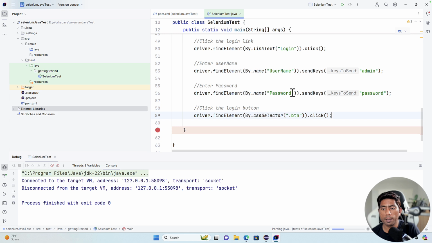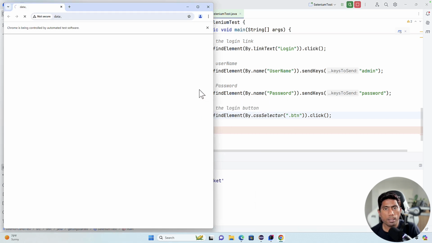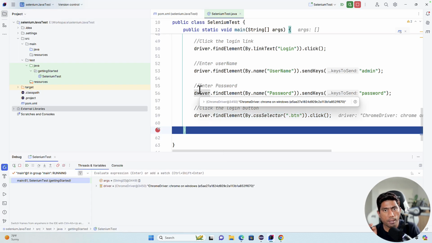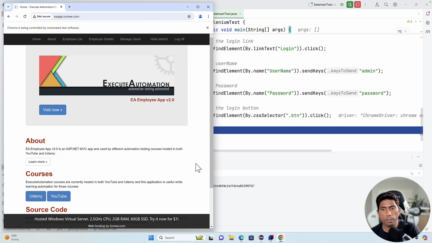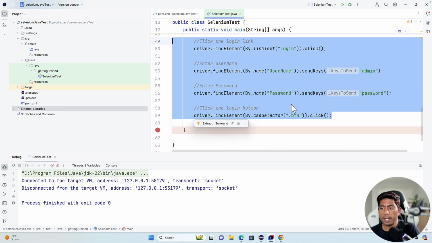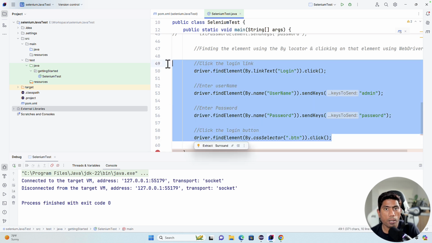So if I just do a debug, you will notice that it is going to open the browser for me and perform the same operation that it usually does. It also is going to perform a click there. Do you see that it clicked the login button there? And we were able to successfully log into the application. So you can essentially log in to the application using the click method as well. That's how you do the exact same thing over here. So now we have seen that so many things are happening with just a few lines of code, and we have successfully performed a login operation.